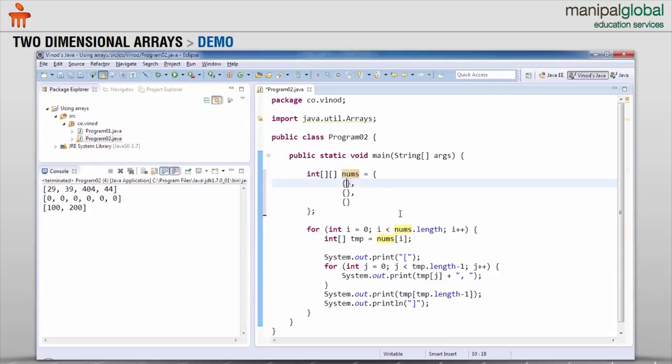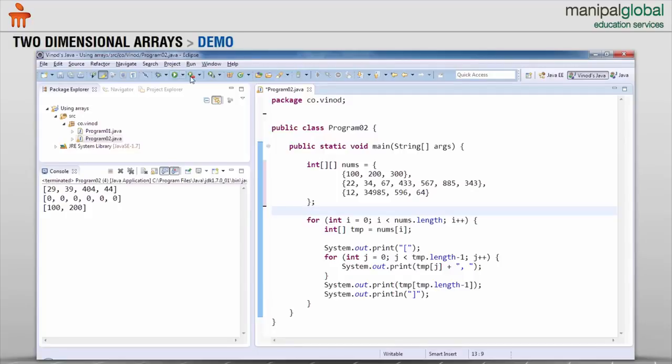So I can supply some numbers like for example 100, 200, 300, and this could be some random numbers and random length too. And so there you go. We have an array being initialized, and now I can print the same. When I execute this, you can see that our values have been initialized successfully. Now this kind of notation can be used with anything. If I want an array of strings or array of numbers, even an array of objects. Okay, so this is how you would be able to use a two-dimensional array, and using loops you can print them too.